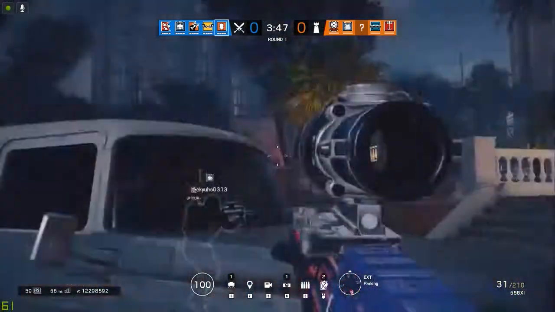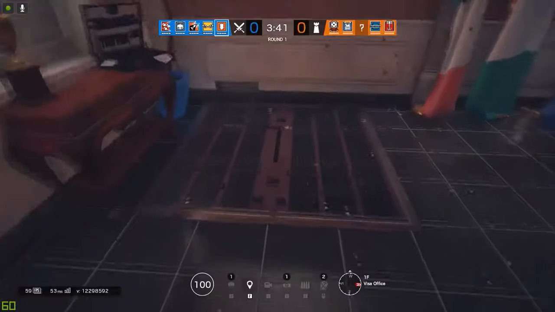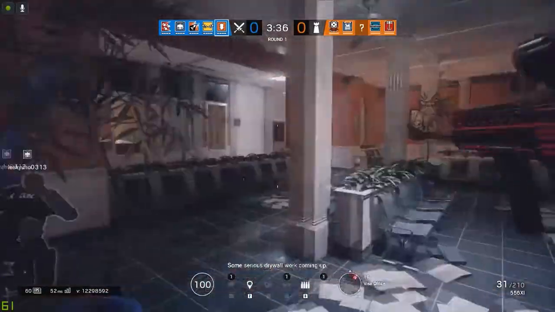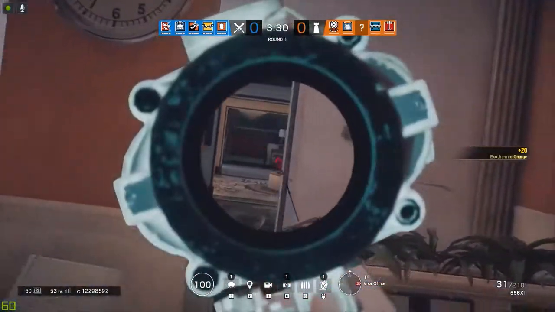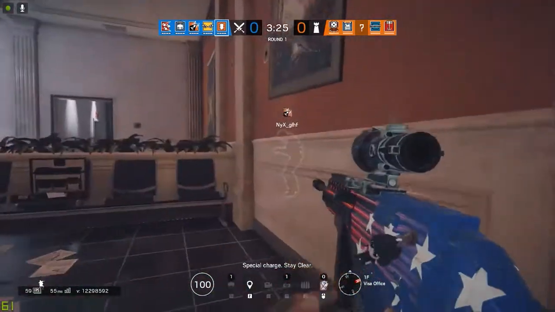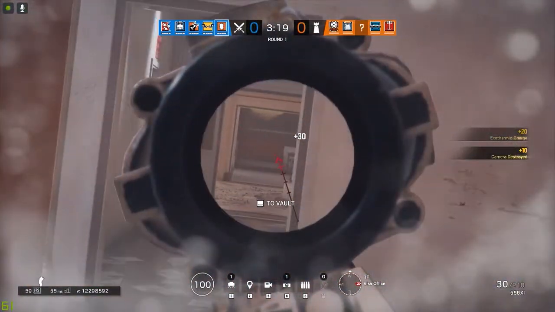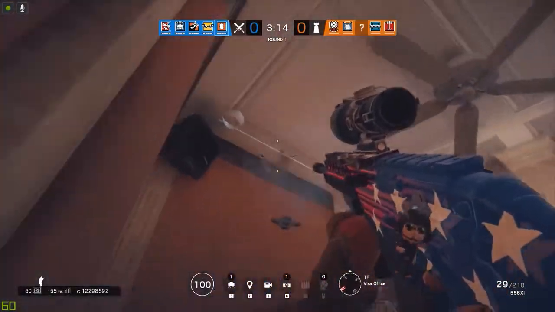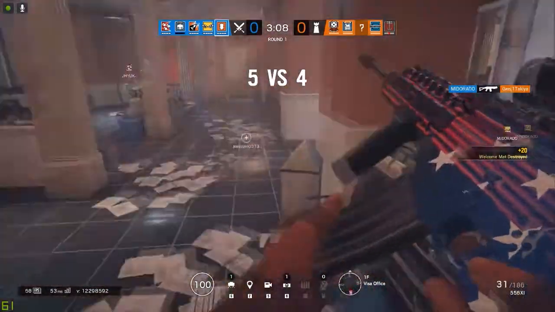Shall I open the hatch and go down? I got one Echo drone. I'm opening the hatch. Why did he put it there? Yeah, I got one Echo. I'm taking in the second hatch. Oh, Echo! They have Frost.